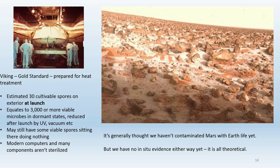Again, we don't know for sure, because we haven't checked to see if our spacecraft are replicating Earth life around them. For instance, Phoenix was crushed with the advancing winter dry ice sheet. We have no experimental data from Mars on this, on what happened to the microbes on it. So this is a little bit shaky. We don't think we have contaminated Mars, but it's not the best basis for making decisions about icy moons.